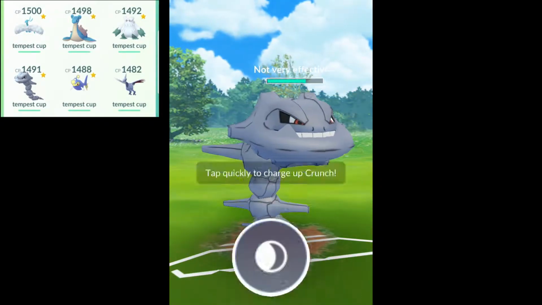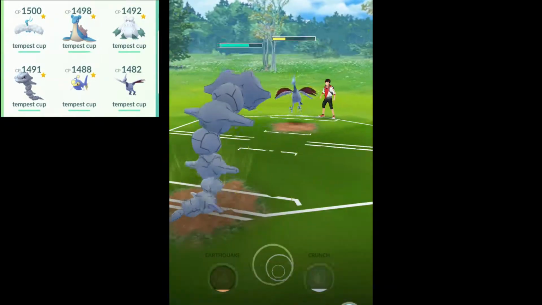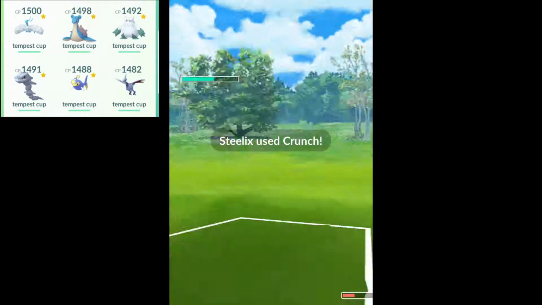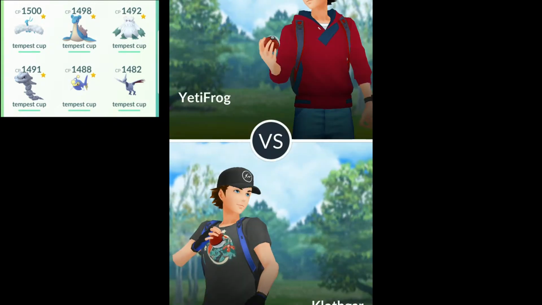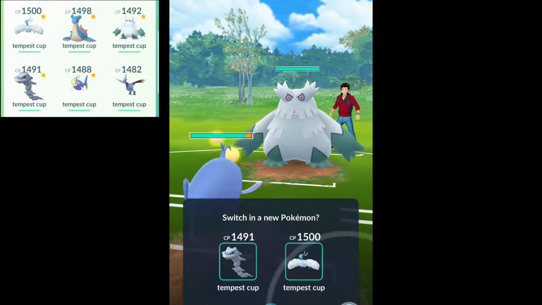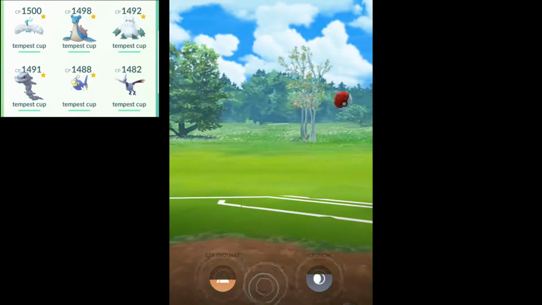Use my last shield here. I like my Steelix in this matchup. And not just that, but I have an Abomasnow in the back, and Skarmory would tear my Abomasnow up. So, you know, we save him. That was a great game, Oldbaldone, and now we're against Yetifrog in the final matchup. I didn't realize this was the finals until after. He happens to have the exact same team as me.